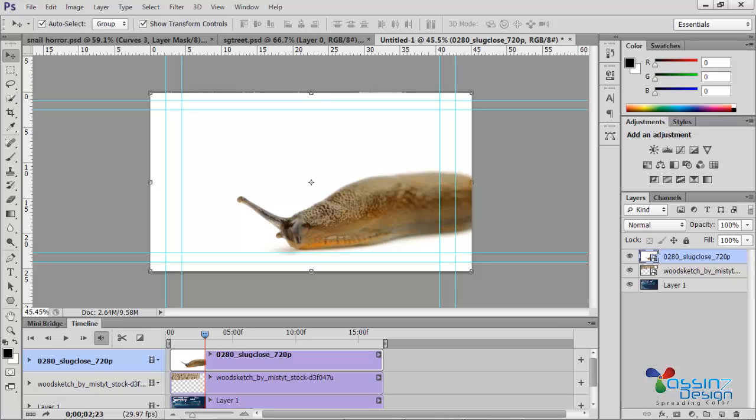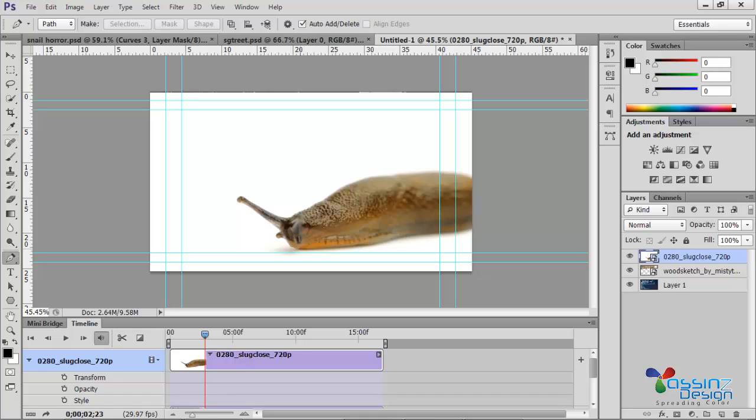The difficult one is with the new animation tools in Photoshop. You can add a vector mask and animate that mask. In each frame you move those anchors to fit the objects. This is the hard way. It needs a lot of work.